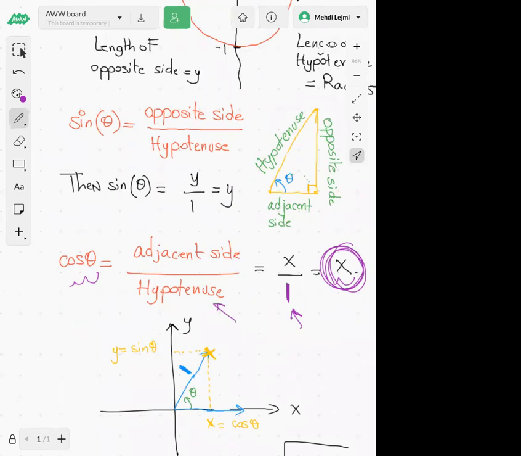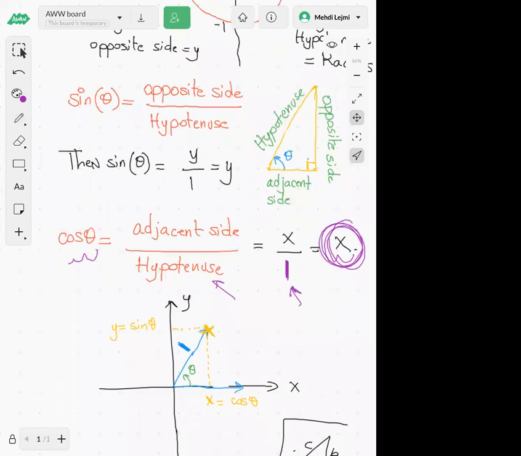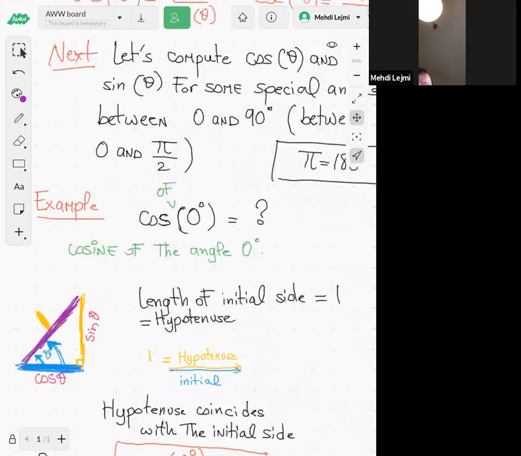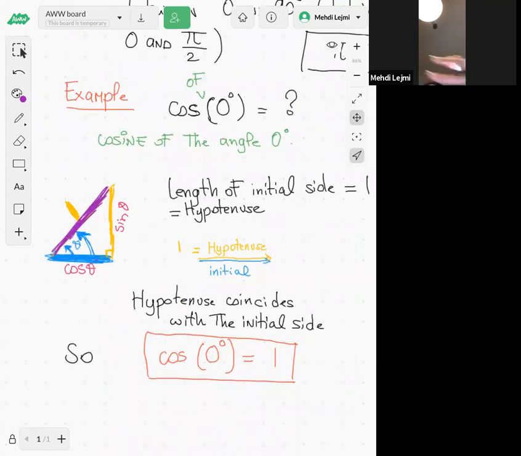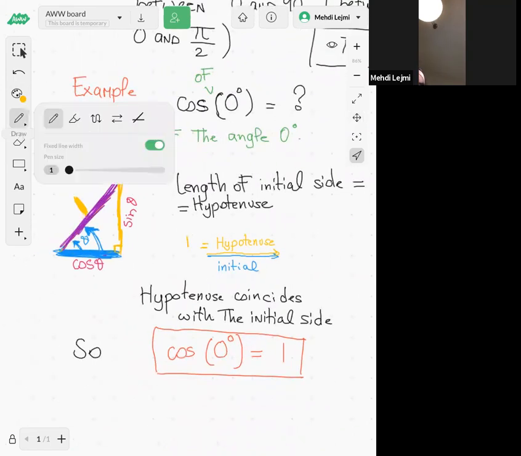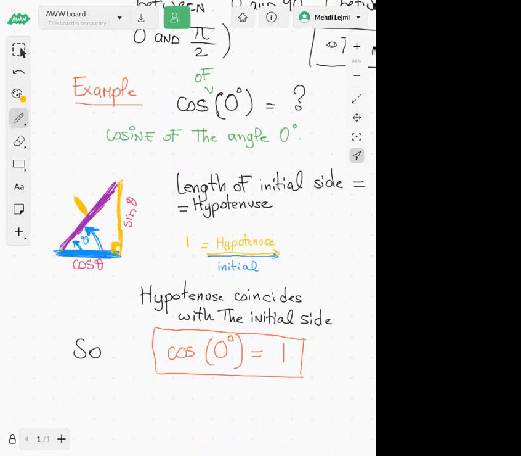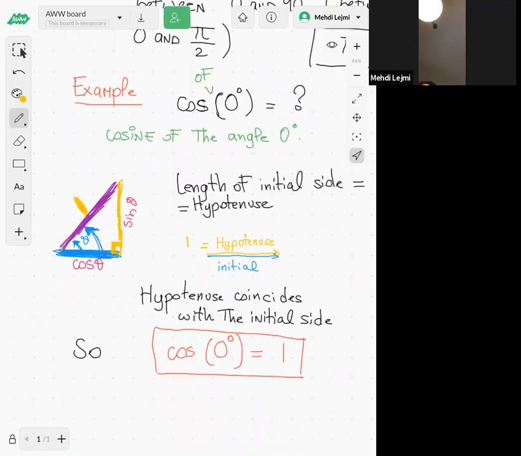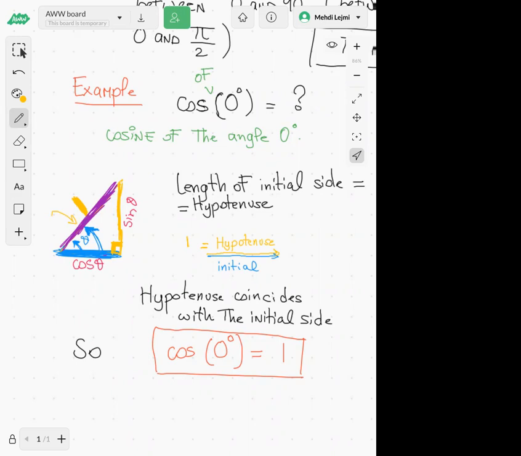The hypotenuse is the side which is opposite to the right angle. You see here, there's this right angle, this 90 degrees. So by definition the hypotenuse is the side which is opposite to the right angle. That's why this side here is my hypotenuse. It has to be my hypotenuse. Yeah, now I know.